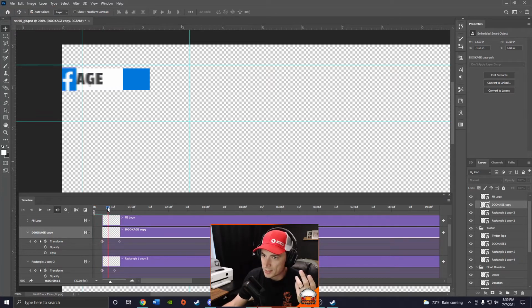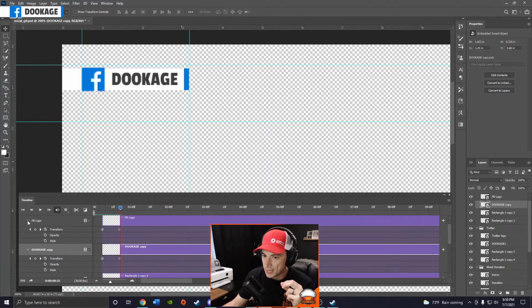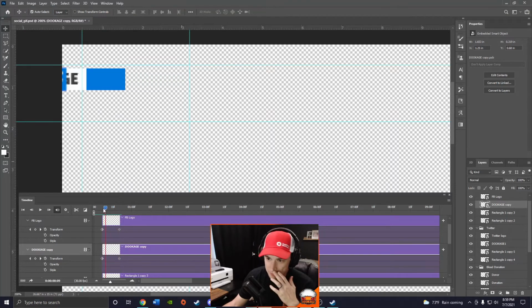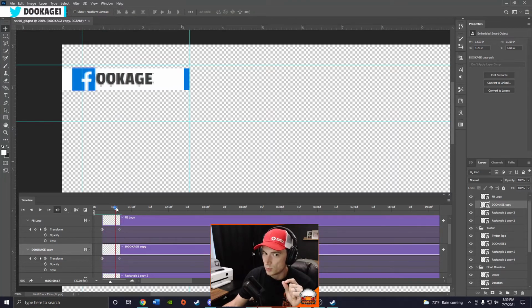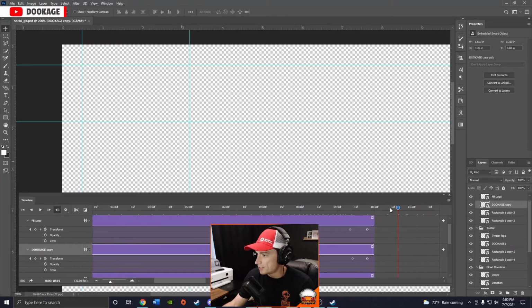It's going to come in at the same time as well. Because it has to travel less distance, it's going to look like it's coming in slower. And it's still going to stop at the same point as our text. So it'll finish at the same time, but because it has less ground to travel, it's going to go really slow. So you get like a little bit of different motion. And it might look a little harsh, the speed, the graphics, like I said. Once it renders out, it'll look a lot smoother.